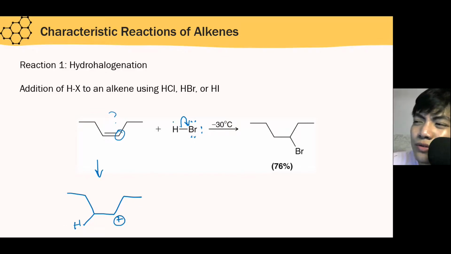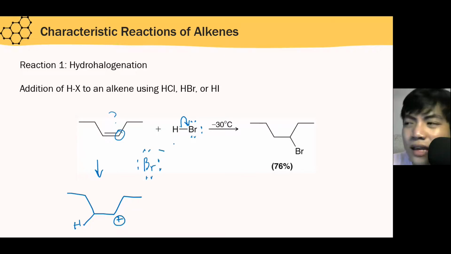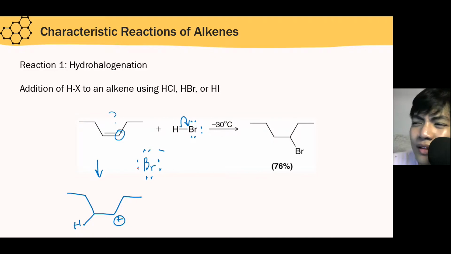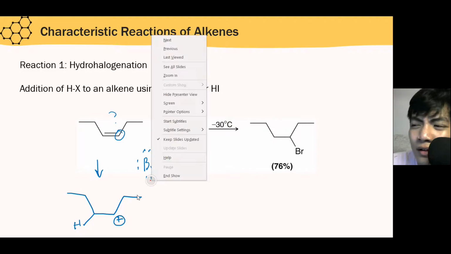And then what else you will produce? Okay, so these electrons will be given to bromine. So magiging an ion na siya with 8 lone pairs. Bakit 8? Kasi one single bond contains 2 electrons, right? Lewis structure. If you forgot that, you need to recall that again. What's next? Ano mangyari? The negative anion will attack the carbocation.